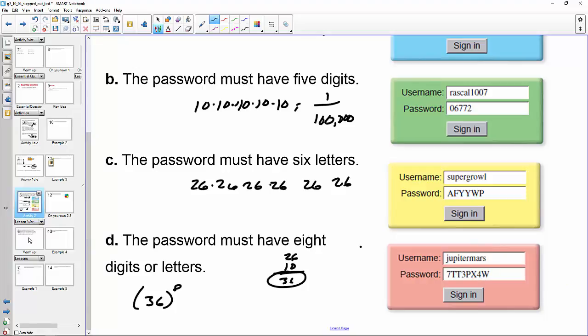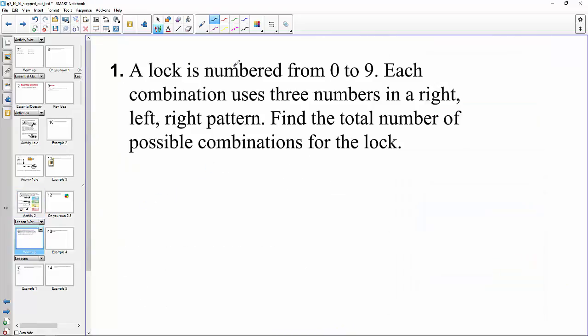So this is a combination lock numbered from 0 to 9, and we're doing 3 different numbers. So if I look at this, again, it's 0 through 9, so that's 10 numbers, and it's like 10 times 10 times 10 for a grand total of 1,000. So there's 1,000 different outcomes. So there's 1 out of 1,000 that will open it up.